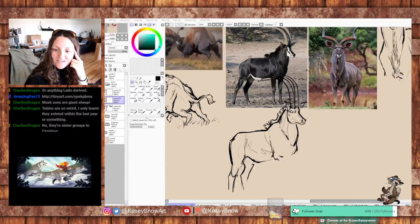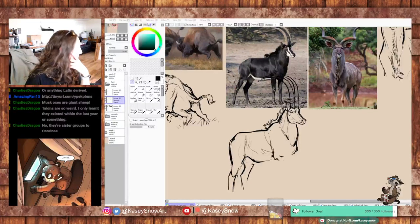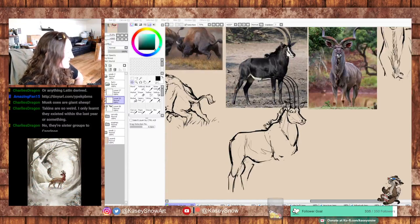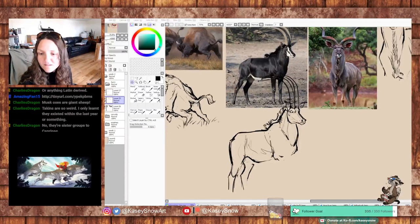I know, crazy. Let's try this again. Tiny URL. Oh yeah, I remember this image. I'm not sure why it didn't let me click the other tiny URL. Maybe there was something on that page that it didn't like. Yeah, no, that's for sure. That's the undulation, it's the exact same concept. Oarfish, oh, this is the one you looked at the oarfish for. I think we talked about that, yeah. Oarfish are a great study for that. Takins are so weird. Yeah, I didn't know about them until about a year ago either.